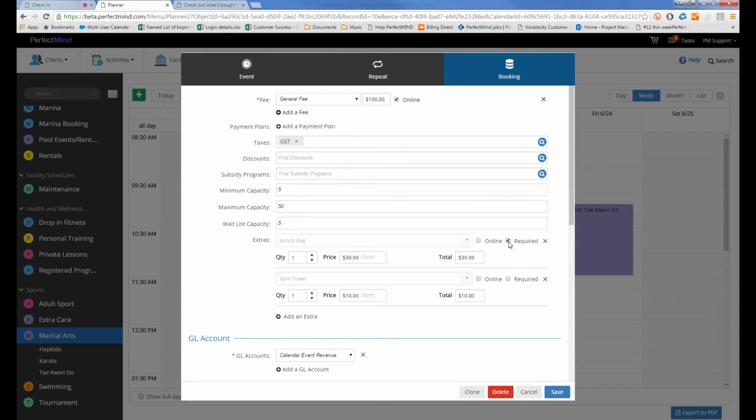All right, so these are so far some of the small changes that we've done, but we also did some big changes as well. One of the major features that we released related to calendars and attendance taking is an improvement and enhancement to the extra module. So as you guys know, for both regular courses and events or facility rentals or any type of booking really, you have an ability to add extras to the event.